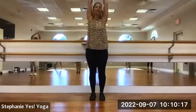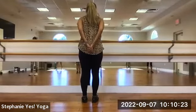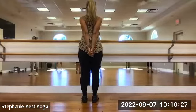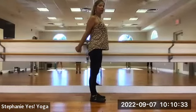And then coming back to the center, we're gonna clasp the hands back behind. See if you can interlace the fingers where your palms are touching. Squeeze the shoulder blades together, draw the knuckles down towards the floor. So we're looking for a stretch in the front of the chest. And then lift the arms up a little bit off your hips if you can.